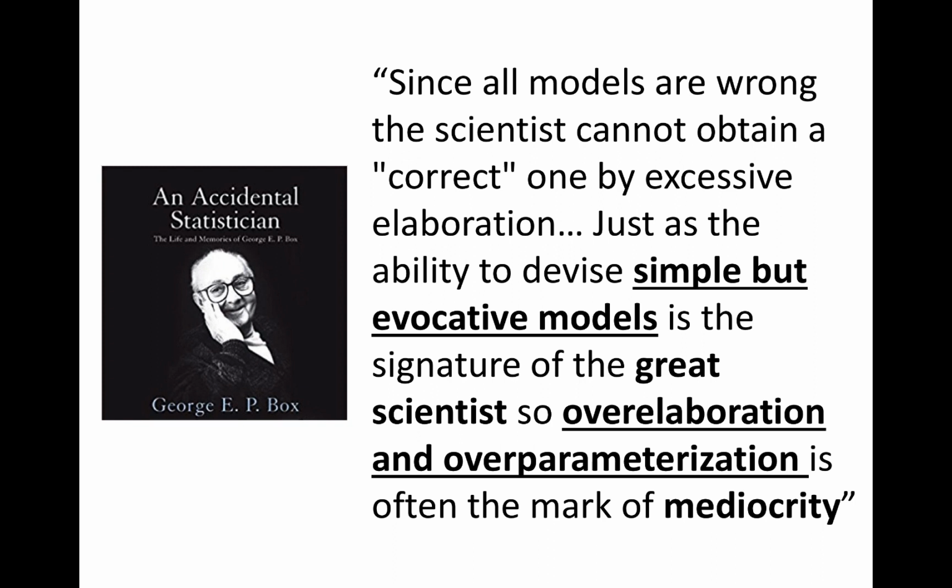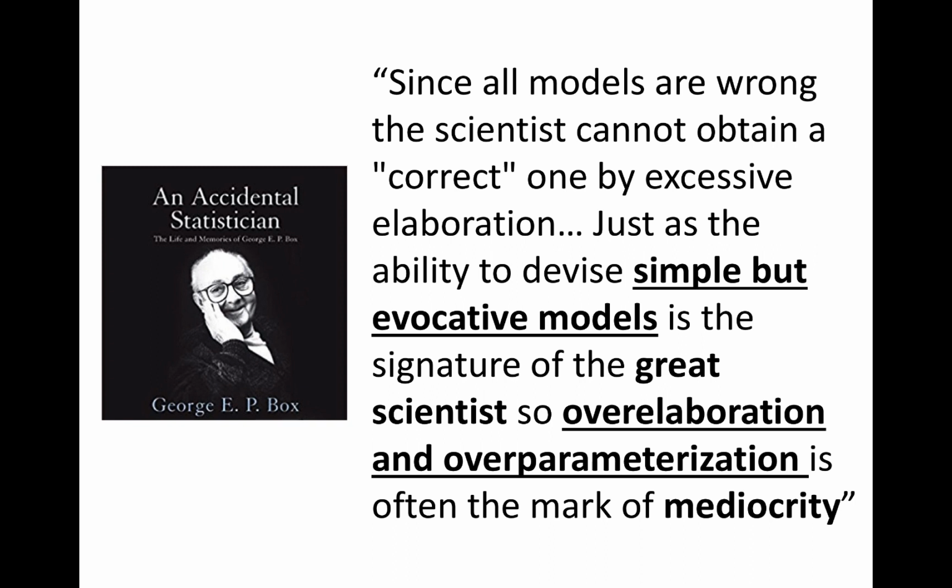This quote from Professor George Box illustrates why incorporating too many features in your model is counterproductive. As you probably guessed, this is the origin of the famous quote, all models are wrong, but some are more useful. According to Professor Box, a good model is one that is simple but evocative. And that's the signature of what a great scientist does with their model. The mark of mediocrity is to try to incorporate too many things, over-elaboration and over-parameterization, so that the model cannot really generate meaningful predictions to be tested.